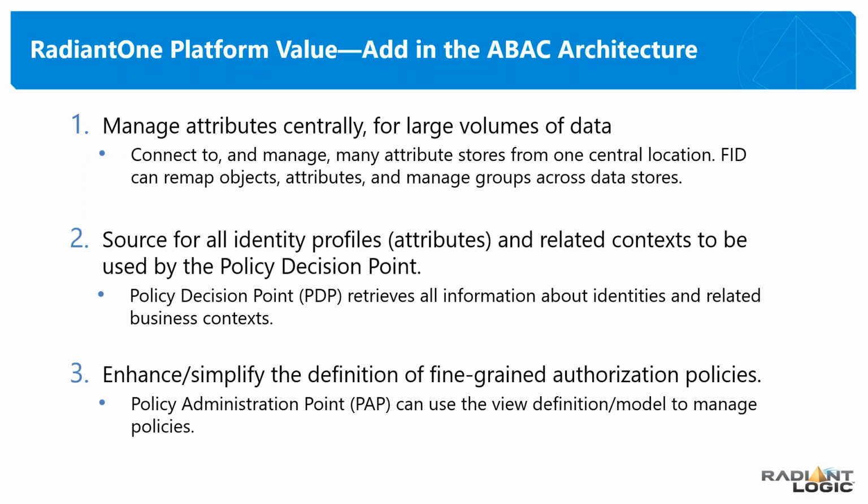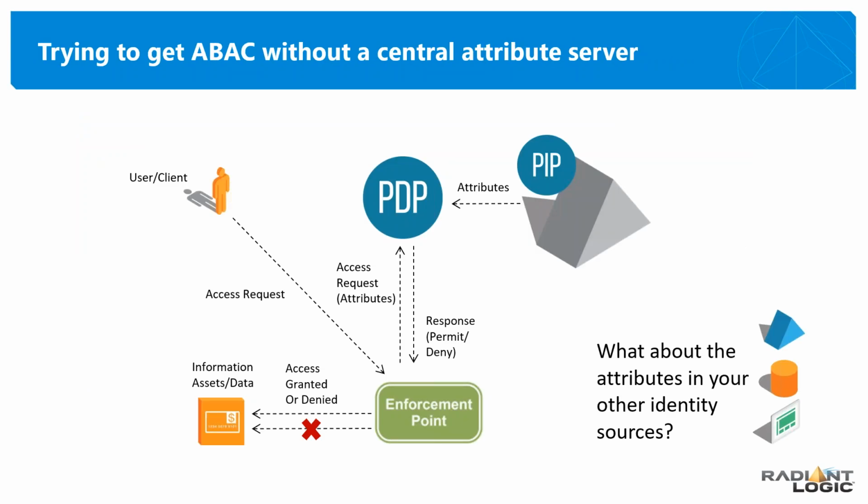So normalize that information. Supply that data from Radiant Logic as a single value with a single format, regardless of how it was sourced. And then you can actually evaluate that policy much more quickly, author that policy much more quickly. So when you're looking at an ABAC model without a centralized attribute server, then your policy information point is something you have to build yourself. And the scope and the challenge of building that is just beyond most organizations, because if it was easy, everyone would do it, and they would have done it a long time ago.